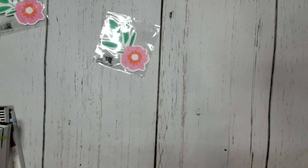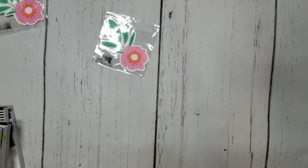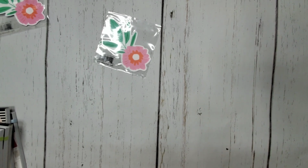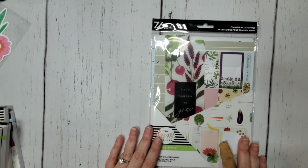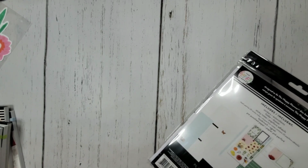All right, so this is from the winter collection sale, and there are three items I bought that were not actually part of, as far as I know, the winter collection. And they're all in this order. So the first thing that we're going to look at is the gardening accessory pack. I have a gardening planner every year, and I love the gardening stuff.